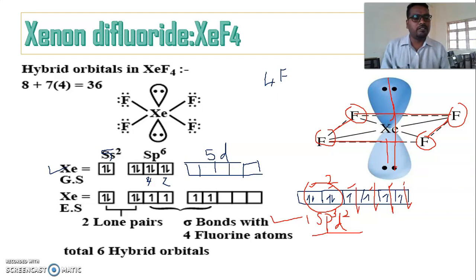So that's why the geometry is square planar. Here repulsion is minimum and repulsion is the same on either side. Here also the four atoms are present at equidistance to this lone pair of electrons, and to this one also. That's why they experience equal repulsion from both the lone pairs of electrons, which are present above the plane and below the square plane. That's why it exhibits a regular geometry, that is square planar geometry.